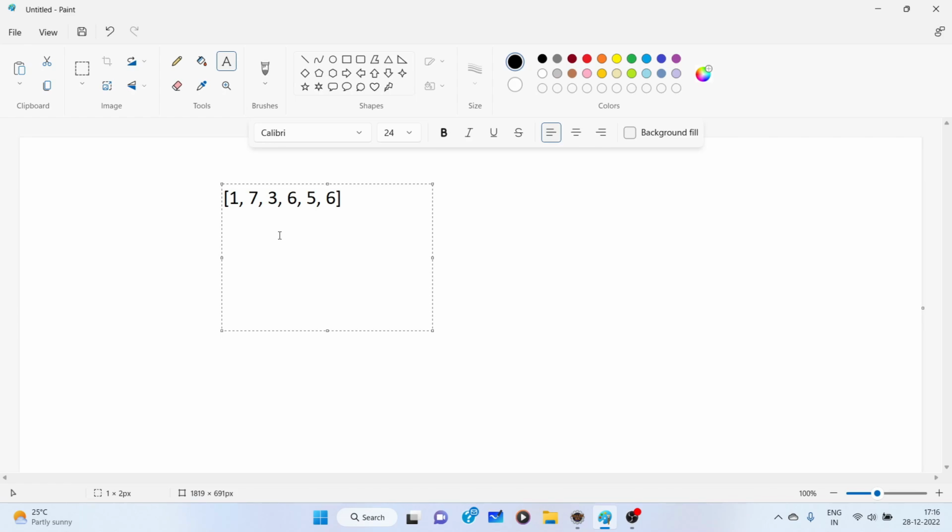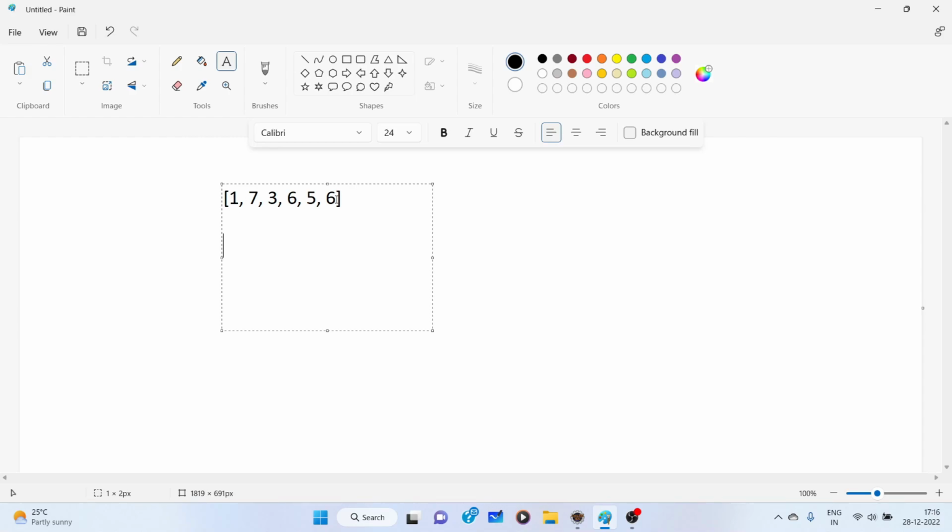So how do we do that? The approach to this problem is we create two arrays, a left sum array and a right sum array. In the left sum array, the concept is we will consider every element to be a pivot index, 1 also, 7 also, 3 also, and we will calculate their left sum and store it in the left sum array.